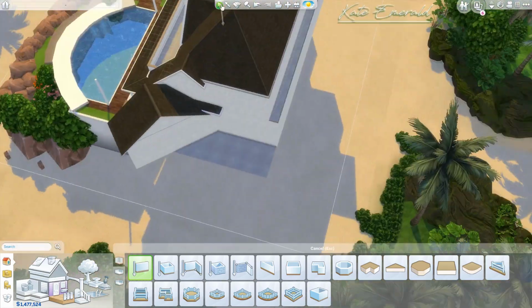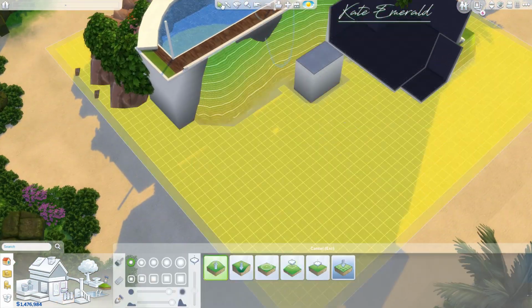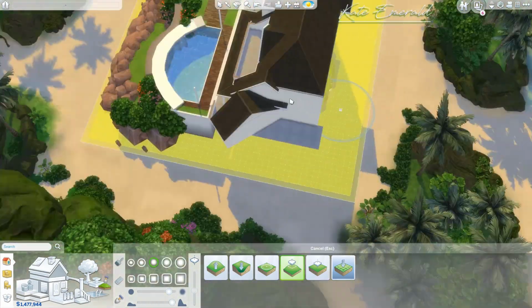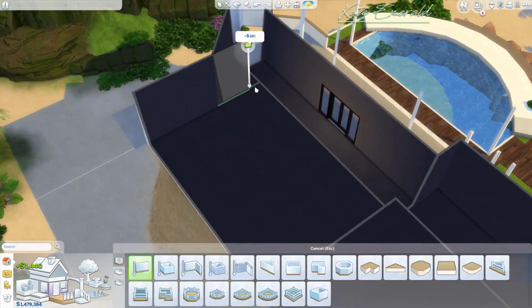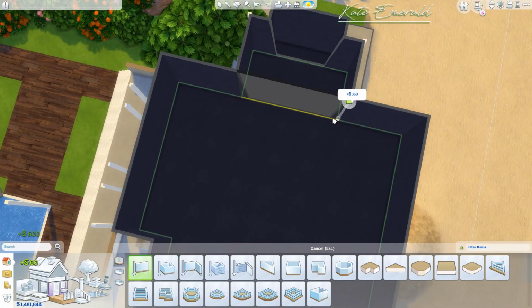I could have just added more rooms at the bottom instead of using the terrain there, but it would have been just so huge. And this house is already quite big actually. This house has 3 bedrooms, 2 kids' rooms and 1 master bedroom, and the master bedroom is really huge. It's almost like a hotel suite.